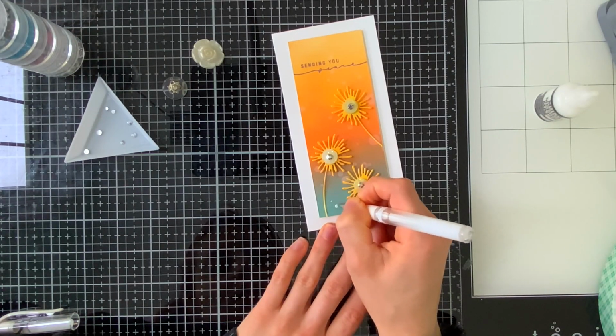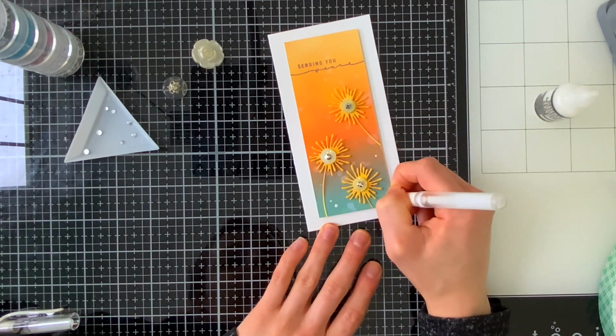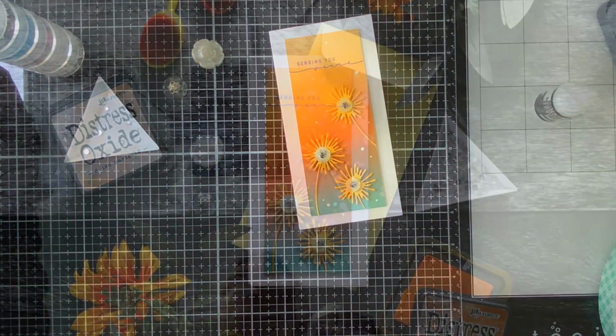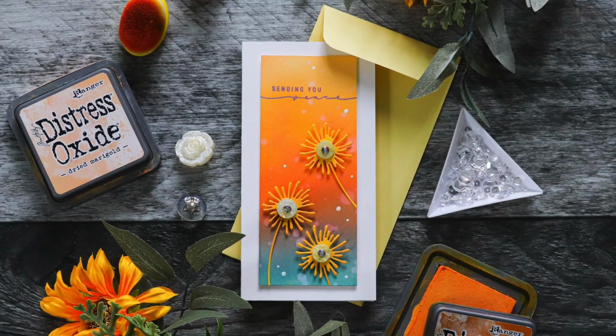And on the background of this card, I'm going to go ahead and add a few dots of white gel pen for just a little bit of a magical sparkle, and it really helps tie in that texture that we have on the background from the water splatters. So this card is done, and we're ready to move on to our second project.